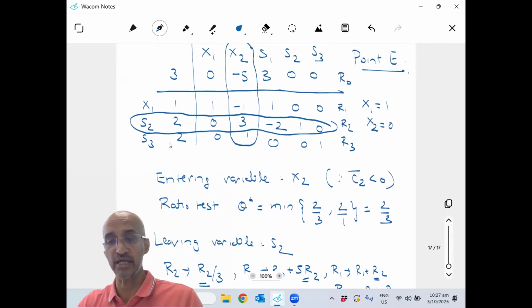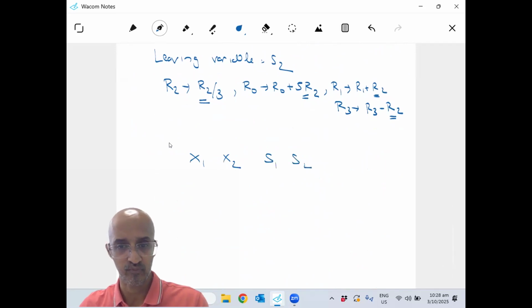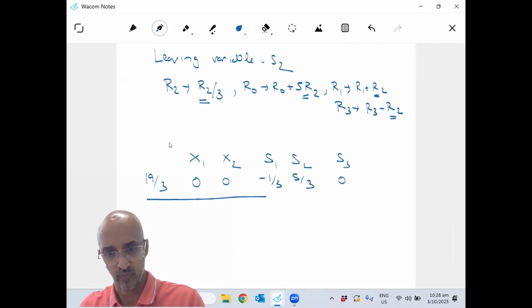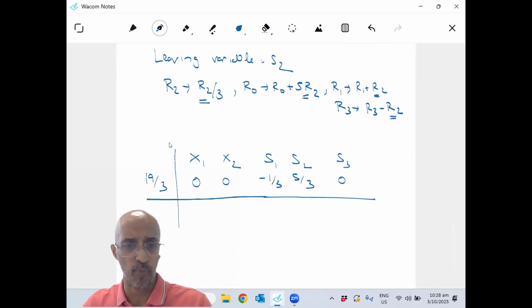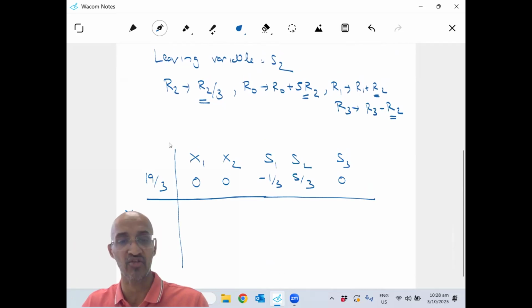So if you do that, and you write down the values, I'll just give you the values here. It's 19 by 3. I will explain why the row operations make sense in a bit. Right now, I'm just giving you the algebraic implementation. Why is this the right way to do it? And why does this work? I will explain that to you after this. But let's go through one round of this.